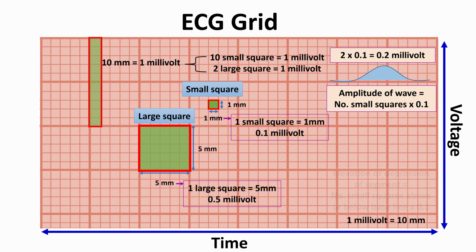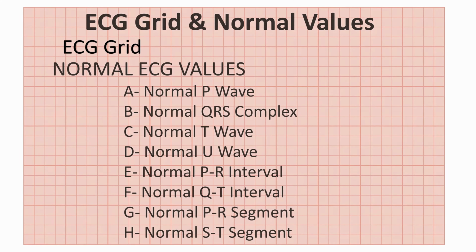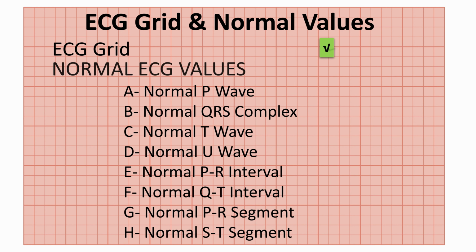But how do we call it if we wish to interpret segment elevation or depression? Similarly, the degree of elevation above the baseline or depression below the baseline of a segment is expressed in number of small squares, millimeters, of segment elevation or segment depression in relation to the isoelectric line. In this ST segment example, the height of a positive deflection equals 2 small squares above the isoelectric line. So we have finished the ECG grid, and we will talk about the normal ECG values in the next video.